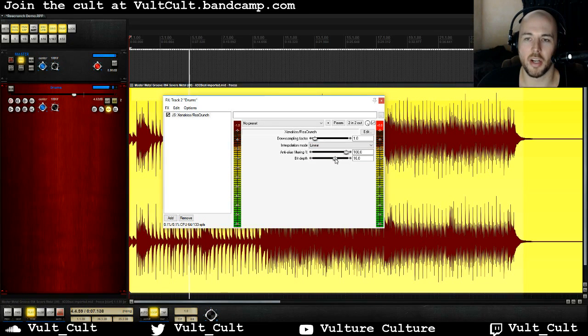I actually think linear breaks up a little bit nicer. It's almost like extreme compression. And with the anti-aliasing filtering off, it's a little bit more gated sounding.